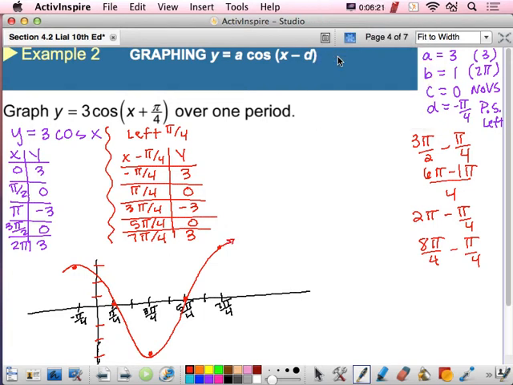Okay, so here's one other thing I wanted to show you on this example. If I graph the blue table here, or I don't know if it's blue or purple, I think it's purple. It would go through 0, 3, pi over 2, 0, pi, negative 3, 3 pi over 2, 0, and 2 pi would be right here, right? It would be 8 pi over 4, and 2 pi, comma 3. So if you look at that graph, can you see that it's exactly the same as the other, but every point has been shifted to the left by exactly pi over 4 units? So you can see the relationship between the two graphs.